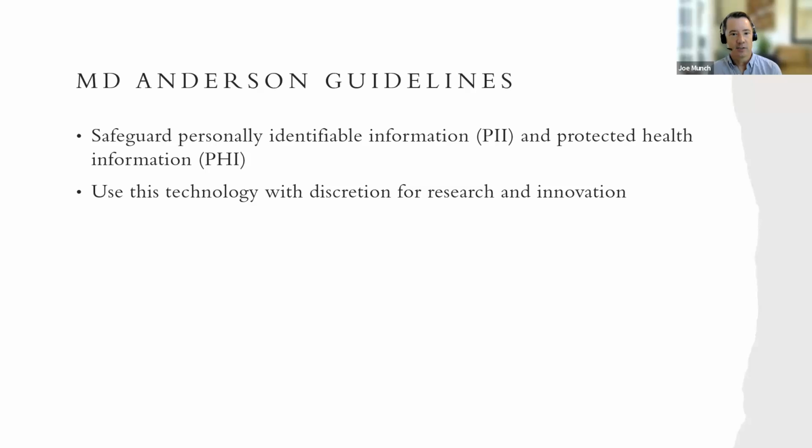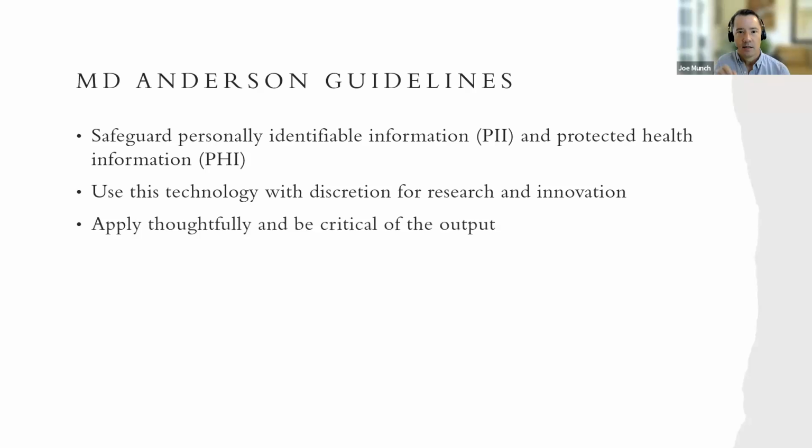These technologies should be used with discretion. In other words, you need to be careful and you need to be in compliance with institutional policies when using these tools. You need to be critical of the output. Again, going hand in hand with this recommendation that the authors must be responsible for what's in the manuscript. The information that these tools put out is not 100% reliable. And that means that it needs to be checked, rechecked, confirmed. Any information needs to be carefully reviewed.